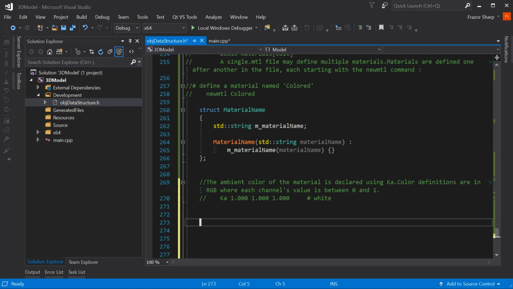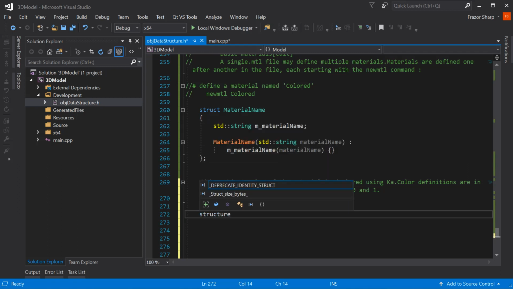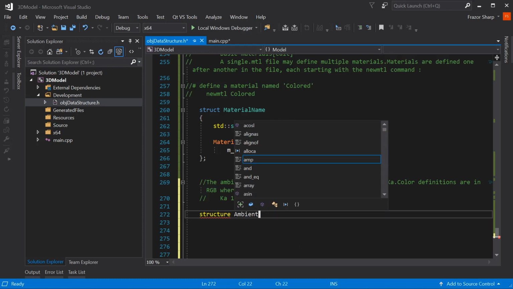Can I have some space, please? So this is structure. Ambient light, is it? What does it actually say it is? Ambient color of the material. In American, please.